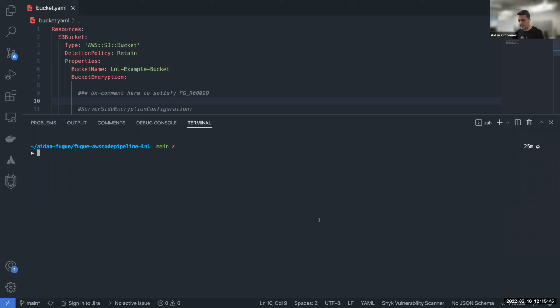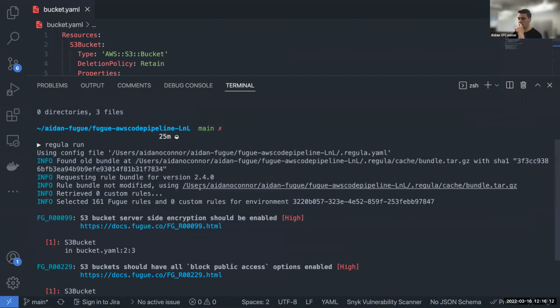So getting started, we wanted to make using Regula very easy. We don't want you to have to add a lot of flags to using Regula. So to go recursively throughout everything that I have in this repository, all you have to execute is regula run. And then you're going to get a couple messages that appear, and I'll blow this up a little bit so we can read them.